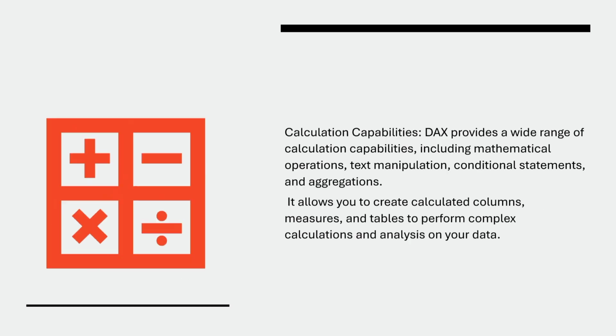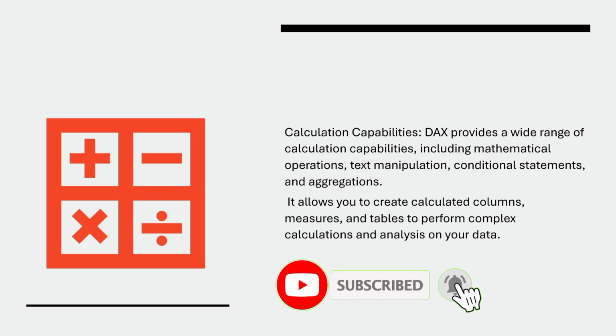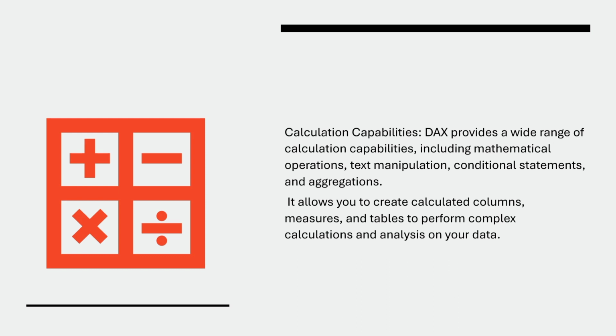So number two, let's get right on calculation capabilities. DAX provides a wide range of calculation capabilities, including mathematical operations, text manipulations, conditional statements, and aggregations. It allows you to create calculated columns, measures, and tables to perform complex calculations. Measures are just calculations that you can use to show more insight about your data. You can actually do this seamlessly with DAX.